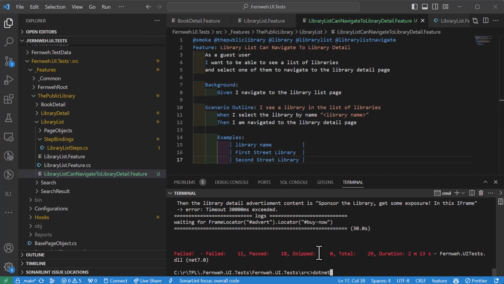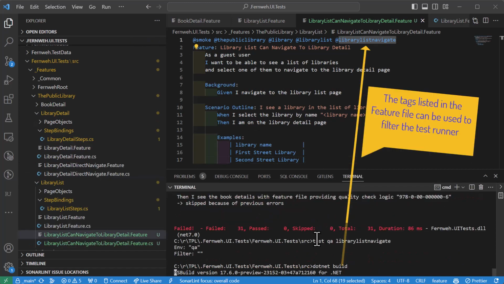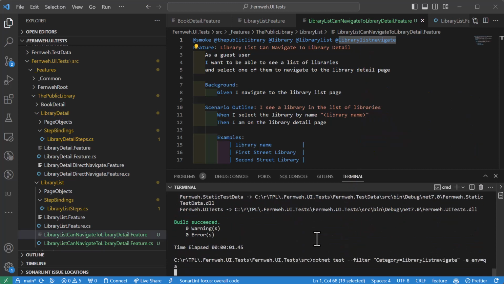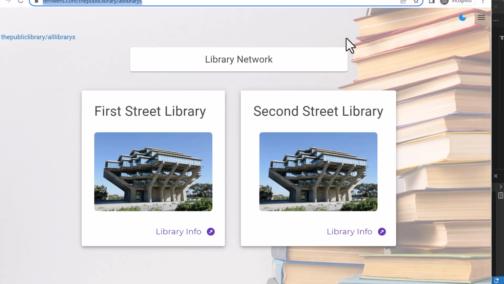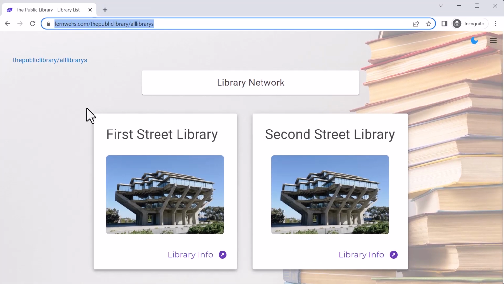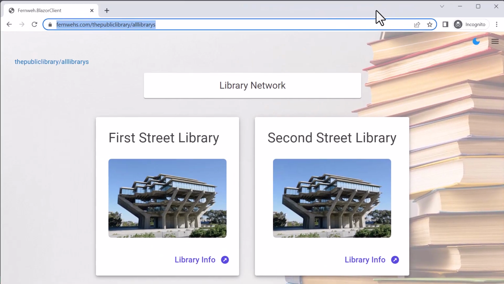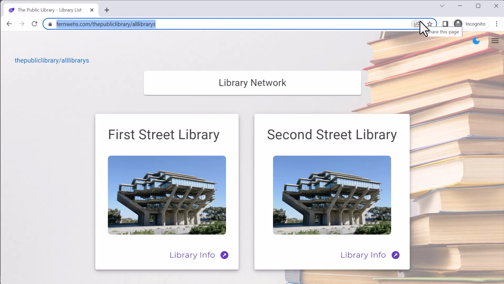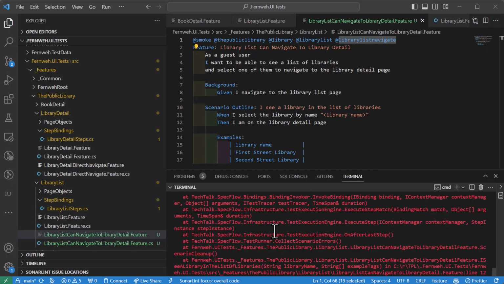And now we could say test. All right, how to read the error message.